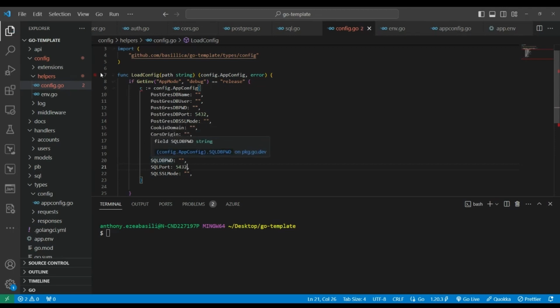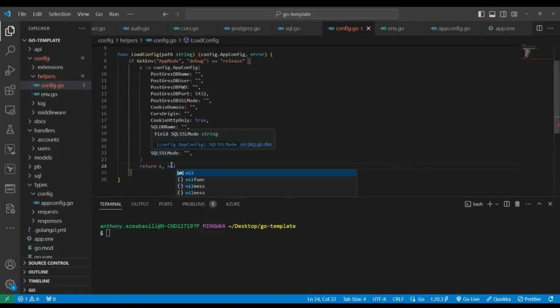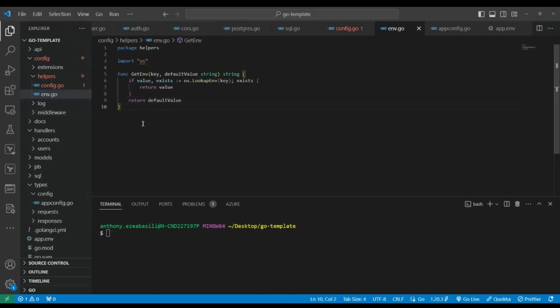And so if we have this, now all we need to do is simply return a new config. But before that, of course, I would want to read this as well. So I'll need to define also a function here that will help me to get Boolean environment variables.